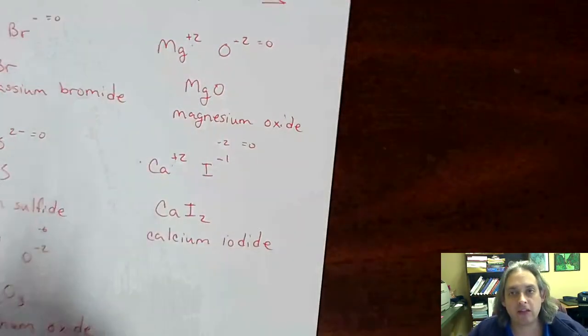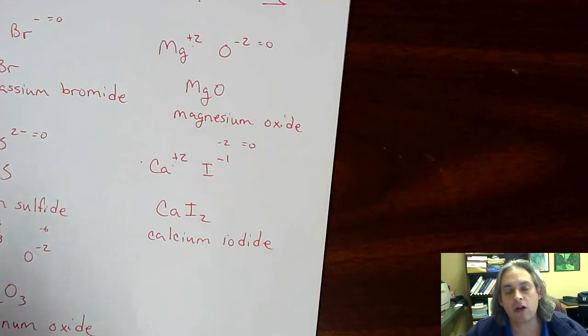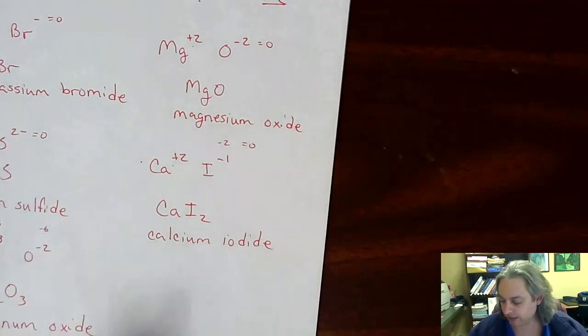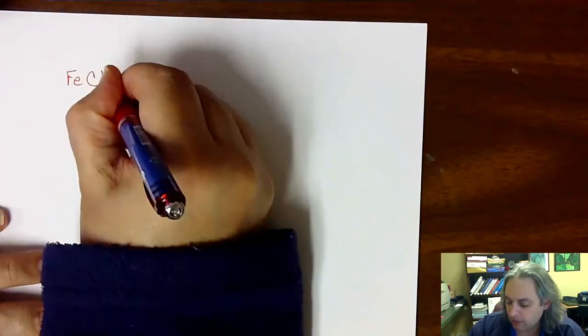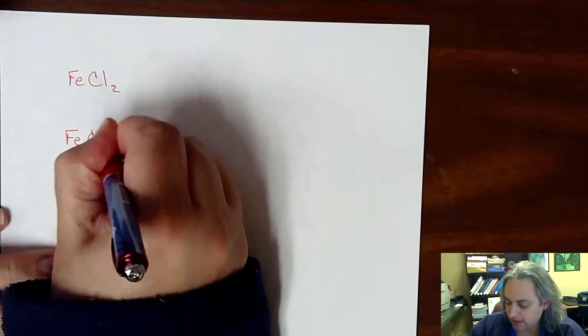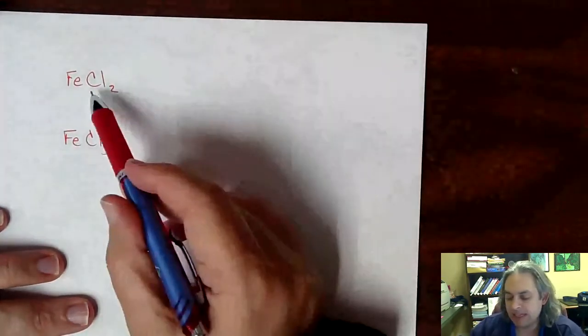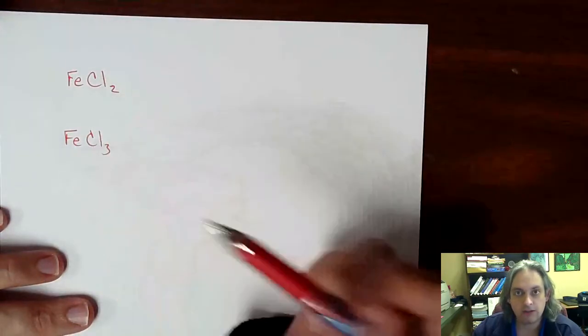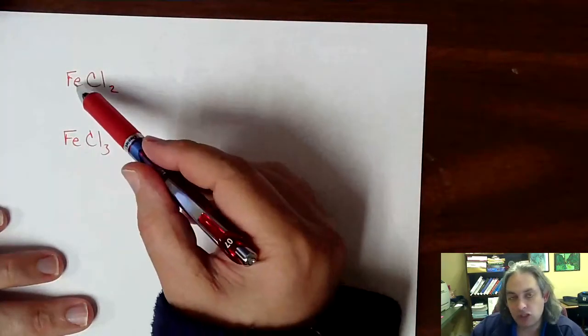So what about all the other metals? This technique only works for ions that form one type of ion. And so there are other metals that can make other types of ions. So for example, iron has a potential of forming two different ions. When we bond iron with chlorine, iron can form a compound with chlorine that's FeCl2 and FeCl3. So these are two different compounds. They have different properties. And so how do we name this? Well, we can't just say iron chloride, because are we talking about FeCl2 or FeCl3? Which one are we talking about? So to distinguish between these, we have to put Roman numerals for the charge of the metal.